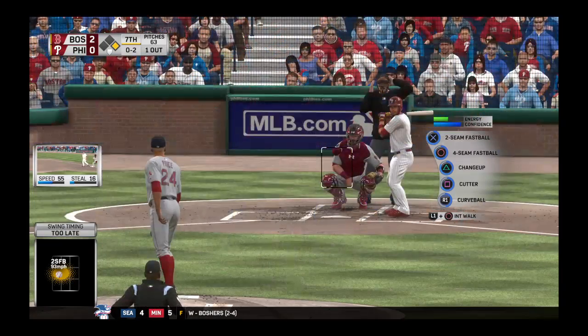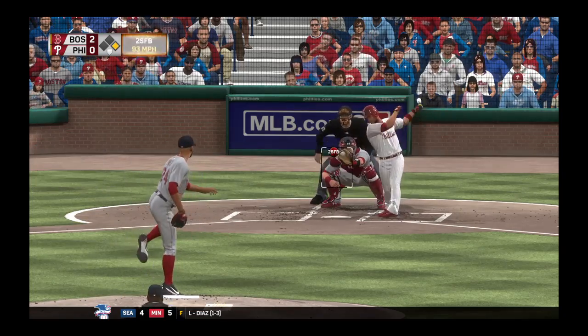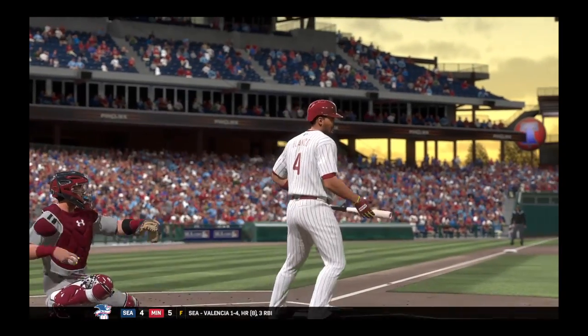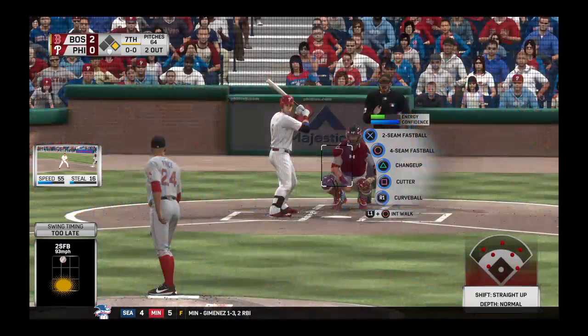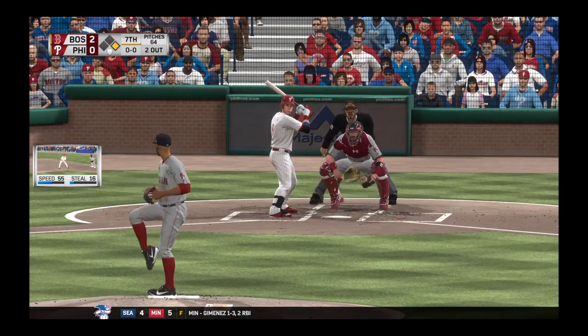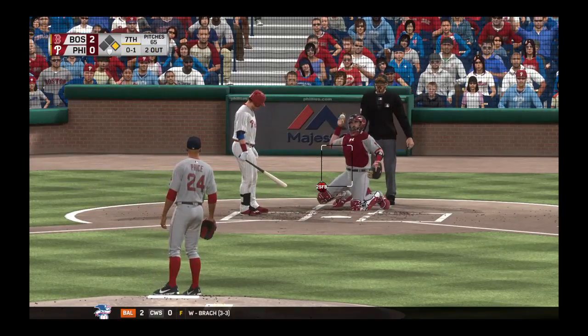I think a big reason why he's been so effective in this one is that he's been getting ahead of every hitter. Seems like every one of them is 0-2, 1-2, in just about every at bat. And when that's the case, your chances of getting a good pitch to hit are way worse. Chris Coughlin is at the plate now as he looks at strike 1.